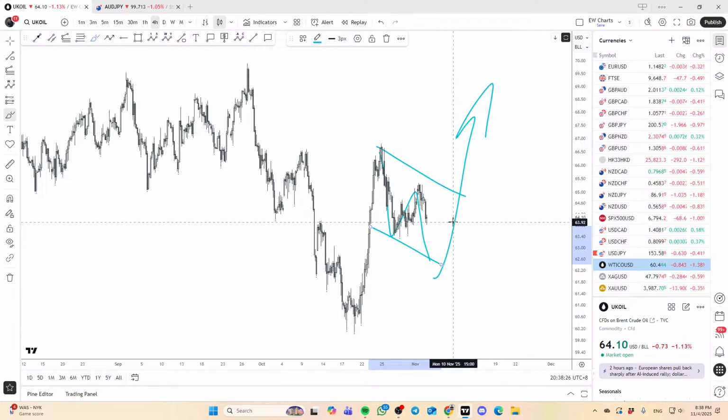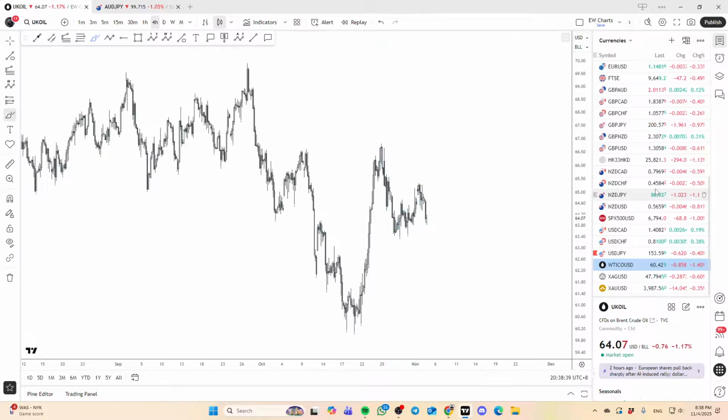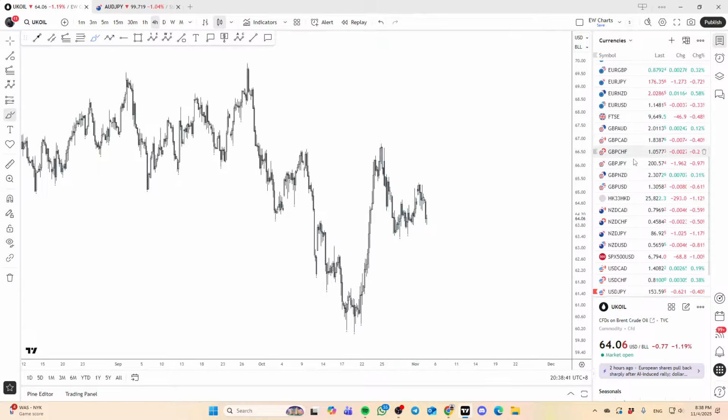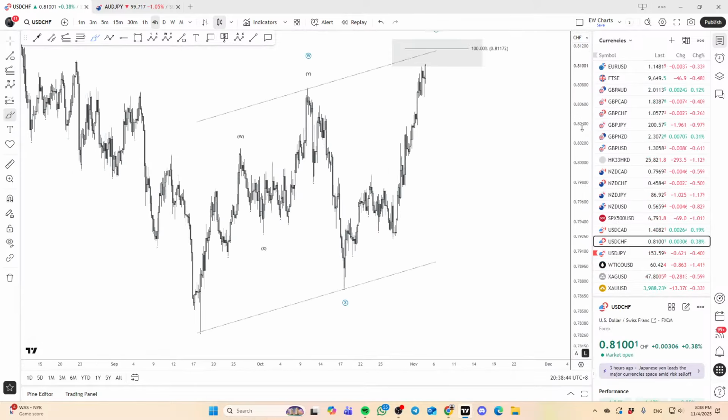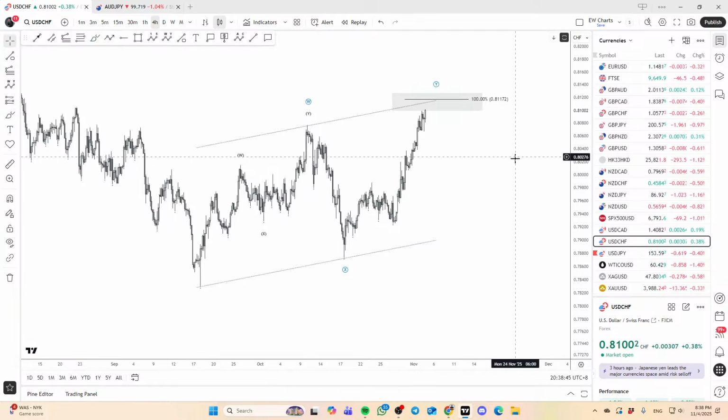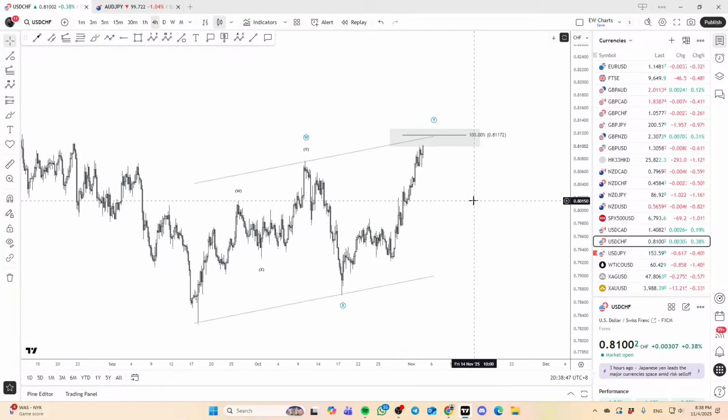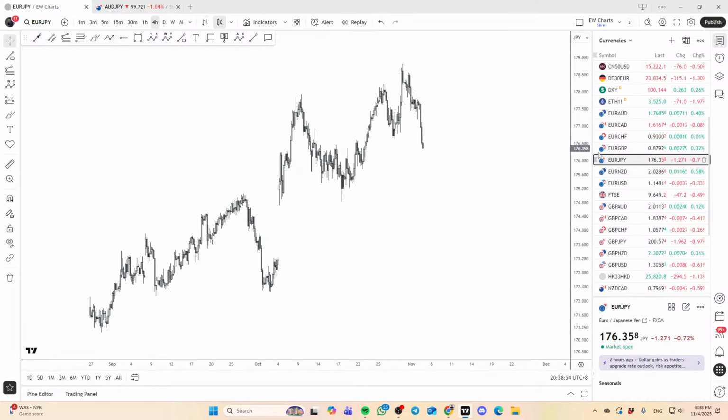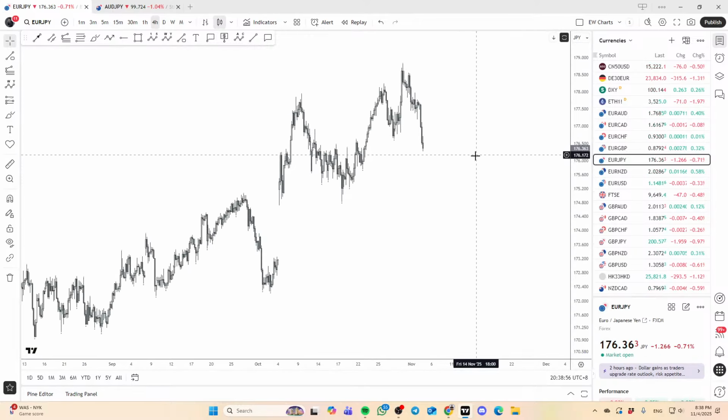Okay, so this is on Brent. Then we have another pairing here, euro yen and dollar franc. Sorry, euro yen and dollar franc, right? So dollar franc generally, you probably saw the analysis just now, right? So that's essentially what I'll be looking out for. Euro yen is probably going to be very, very similar to all the yen pairs to the downside, right?